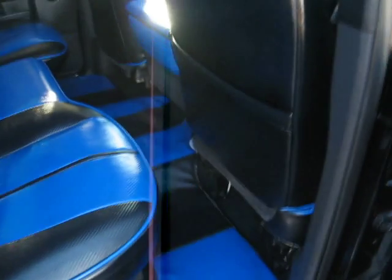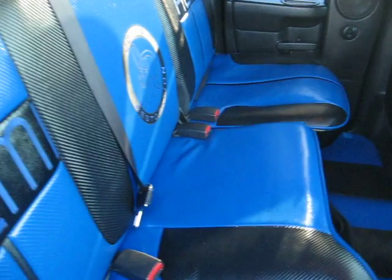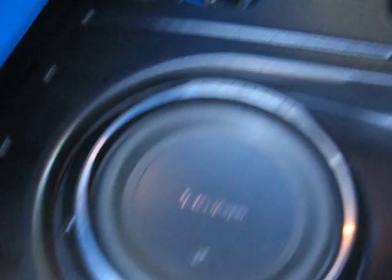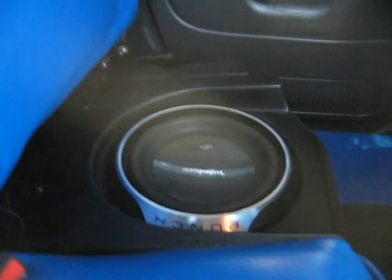That headliner, she's sick. All this is carbon fiber material. You can't see the TV through the window, but I'll do another video for nighttime so y'all can see it. I got the 10-inch Rockford's under the seat — two of them — with the amps and everything to go with it. So she hits pretty nice for a pickup. I didn't want to take up too much of my space. I got kids that are still riding this. Like I said, it's an everyday driver.